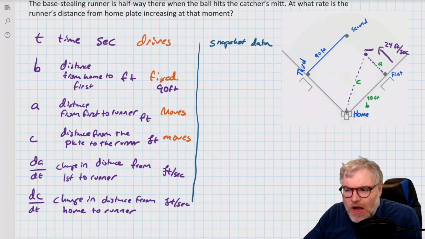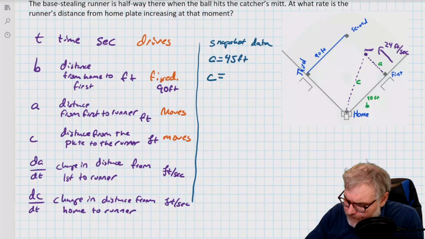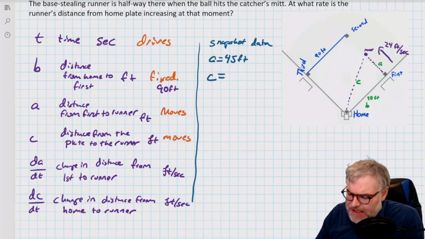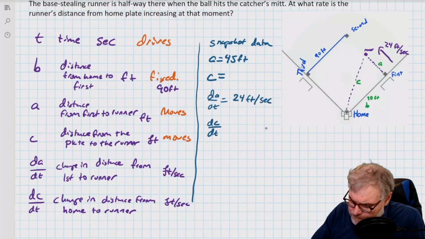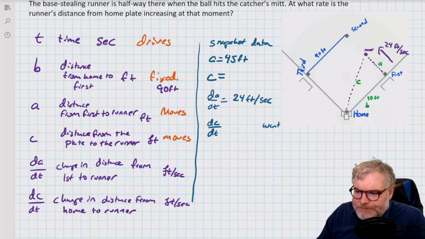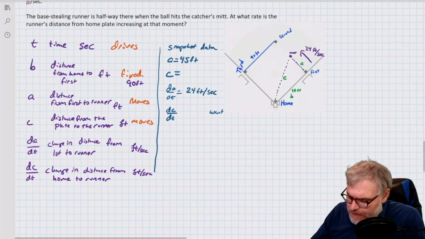So when I hit pause, A is going to be 45 feet. C is unknown. B here is 90 feet, but that's actually fixed. That's not snapshot data. So I'm going to stick that over here because I'm going to sub that in right away. And let's see. Do I have anything else that I'm going to need for this thing? Nope. And then my rates are dA over dt. Okay. So I don't know what C is going to be, but I know that there's some snapshot data going on. Okay. So my relationship here is the old Pythagorean theorem.